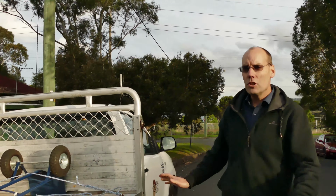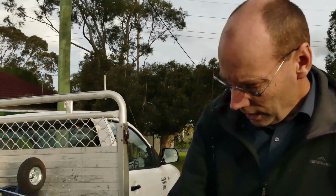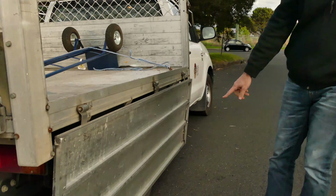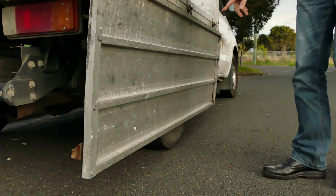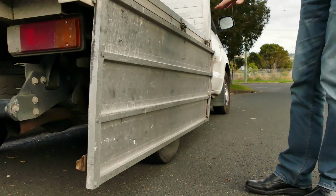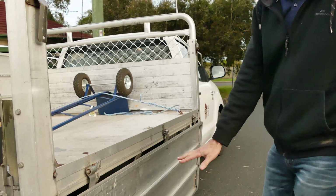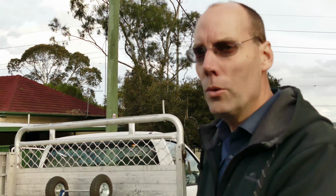Now, just a few points with this. Number one, if you're on uneven ground, see how that is relatively close to the ground. If you're on uneven ground, a bit of a slope or a bit of a hump, that could jam on the ground, right? Even if it's close to the ground, if you then load up the Ute, springs will go down on the back and that'll jam the side, and then you will not be able to get the side up without unloading the Ute again. So just make sure it's got plenty of clearance underneath.